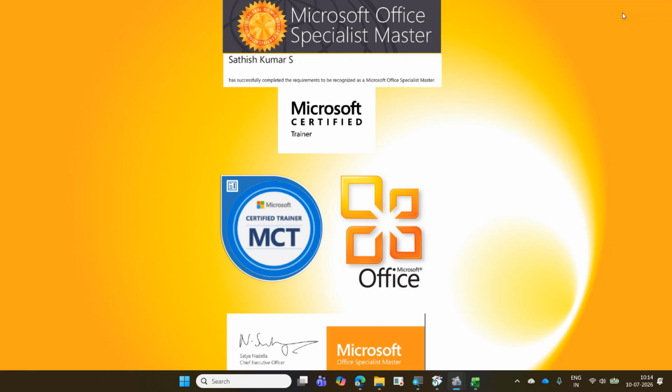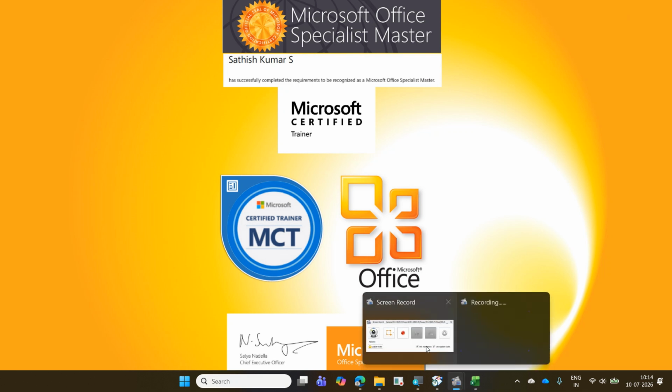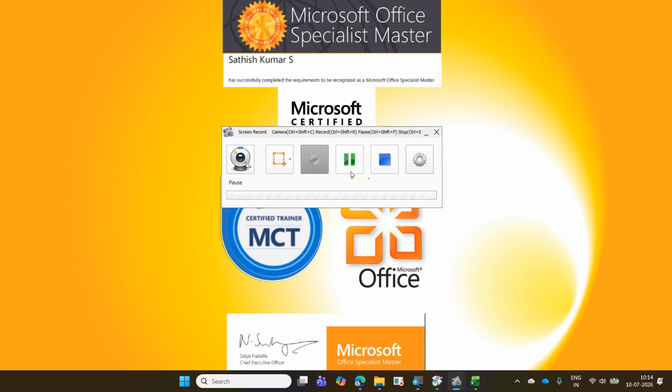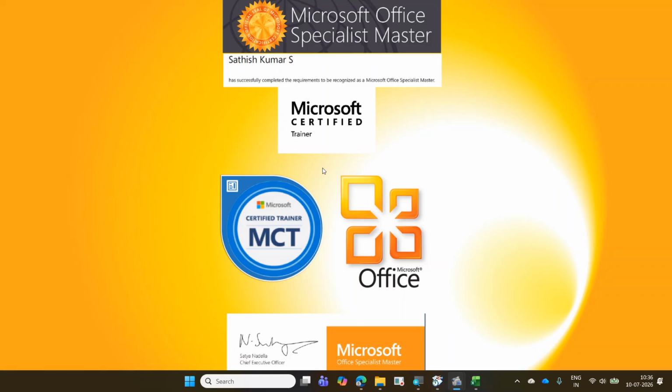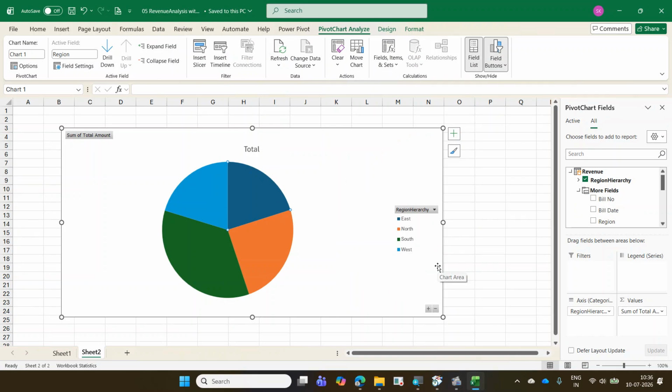So we have seen last session how to clean up, how to transform the data, how to load it, and then how to create a report. And using the Power Pivot, we have seen how to make a hierarchy. Using that hierarchy, drill down and drill up and expand also. So in one report you can do everything in one chart. This can be a chart, this can be a table also. Maybe we'll create one table and check it also after creating the hierarchy.